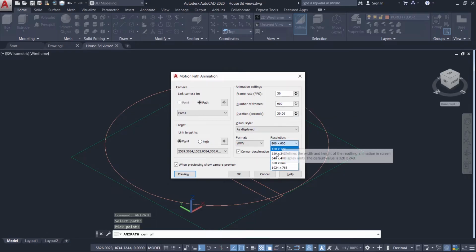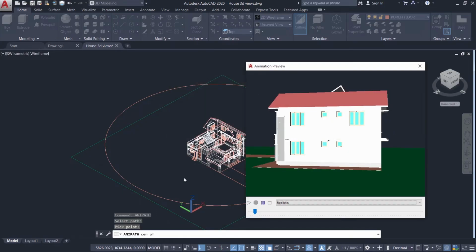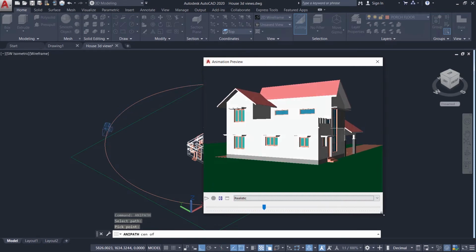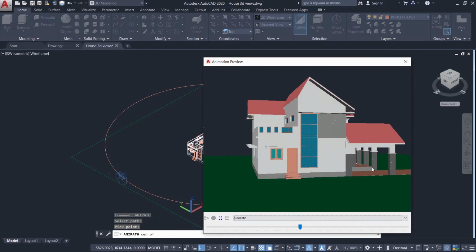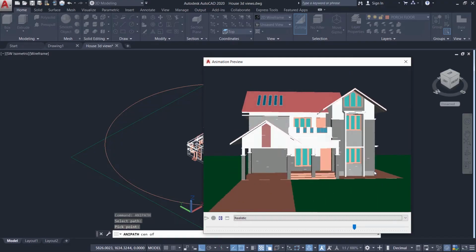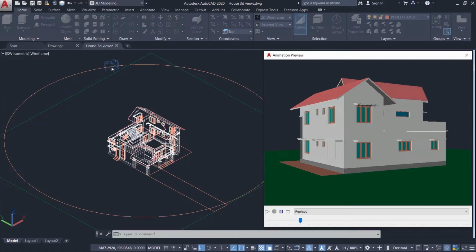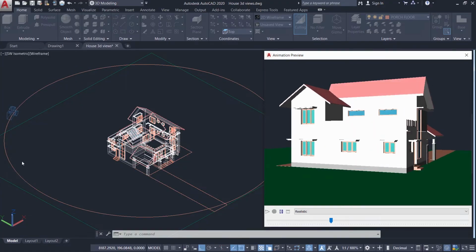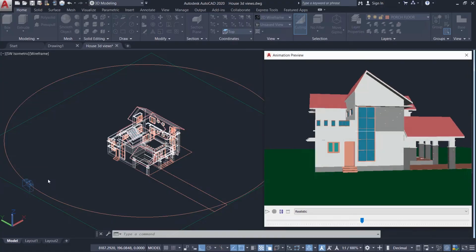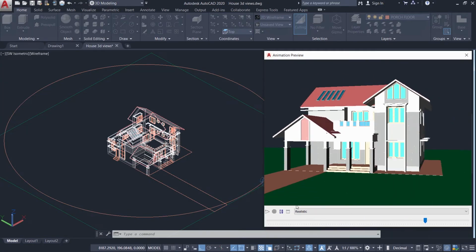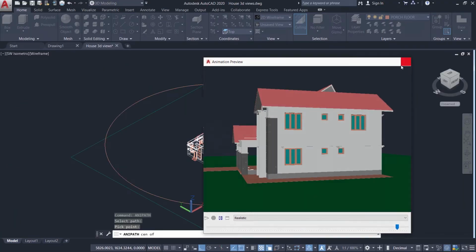Now I'll change the display resolution to 800 by 600. So that will be a relatively larger window and you can preview it. Okay, if you get a smaller window, you can always expand to enlarge it. Now it is a pretty smooth animation because I have increased the duration of the animation. You can see the representation of the camera and it is moving along the circular path. And you can see that it is facing the target, which is fixed at the center of the circle. You can just close it.